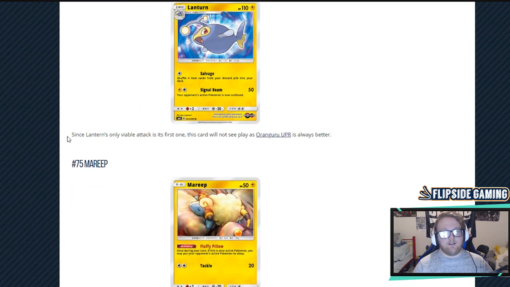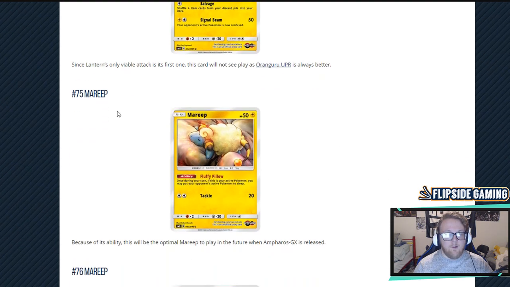Filler. Since Lantern's only viable attack is its first one, this card will not see play as Aranguru was always better. Oh, salvage, shuffle 4 item cards from your discard pile. Yeah, if we didn't have Aranguru, maybe that would be an okay attack.